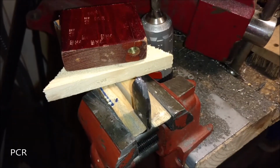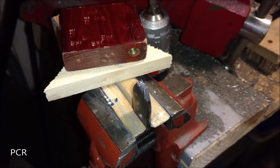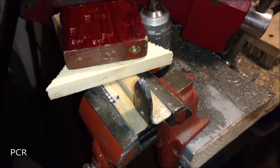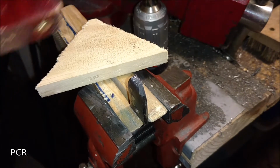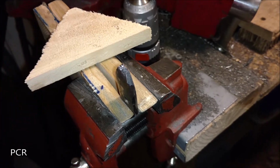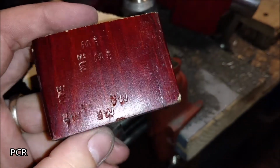Alright, we're starting to look good here. It's kind of hard to tell between some of the sharper portions just how it's going to come out. Looking at it dead on, you're going, man, this just doesn't look great. But that's not what you're looking at. You want to see the indentation that it makes. In this case, I've tried it on several different blocks of wood. Good soft pine, or sometimes this crappy laminate stuff.